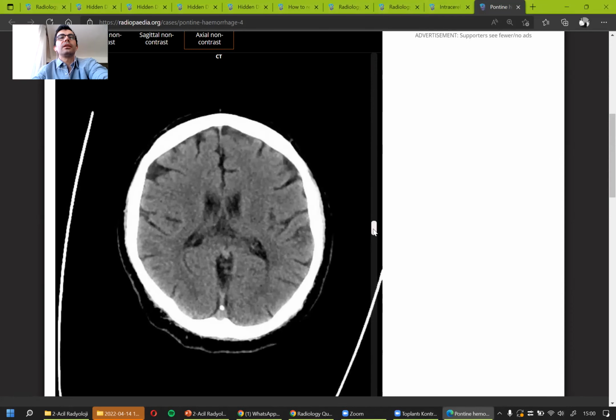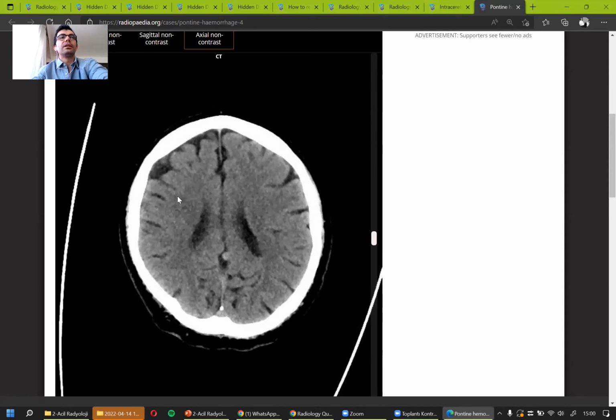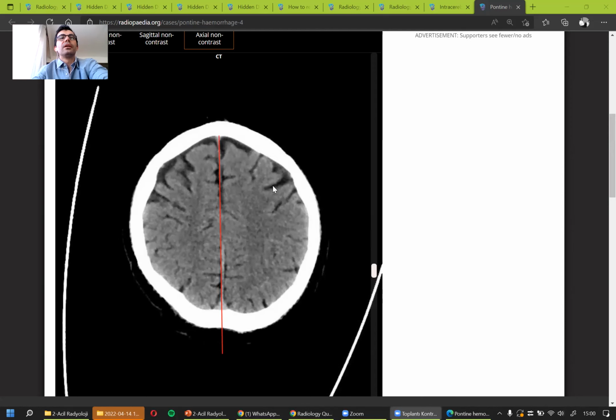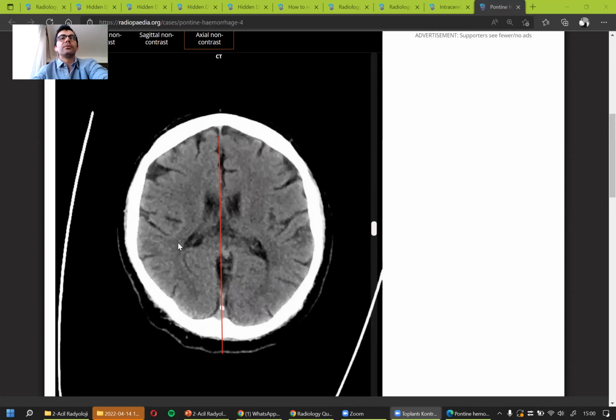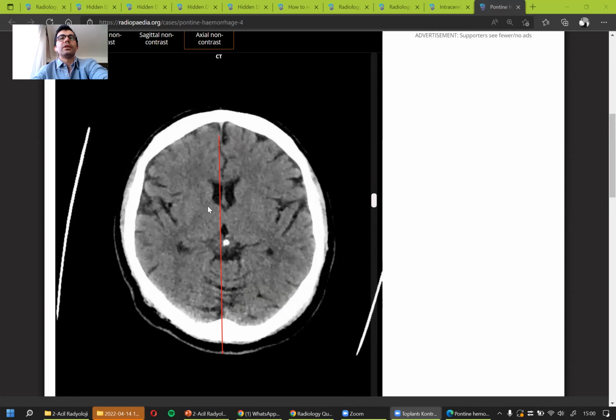So when I look at the brain parenchyma, it's normal. The gyri are here, the sulci are pretty much in place. The midline is on the midline. You check the midline from here, so there is no bending or anything. There is nothing which is causing the asymmetry. And on the basal ganglia, it's all clear also.